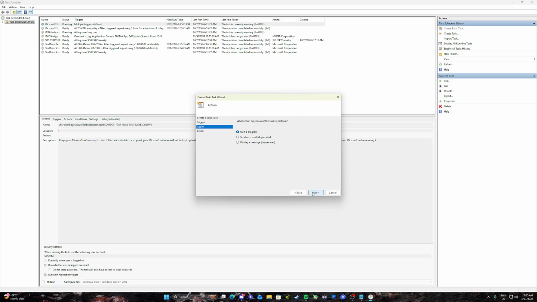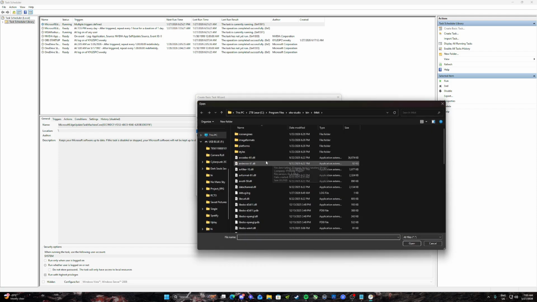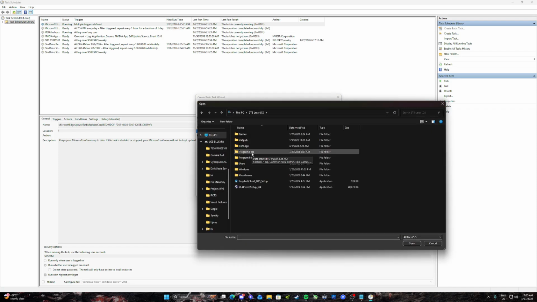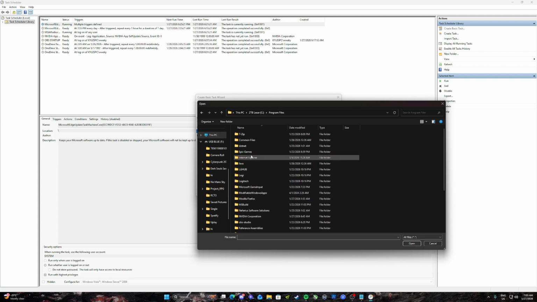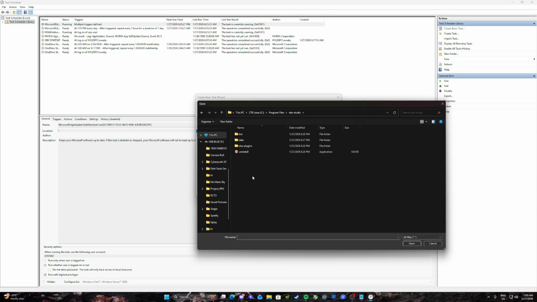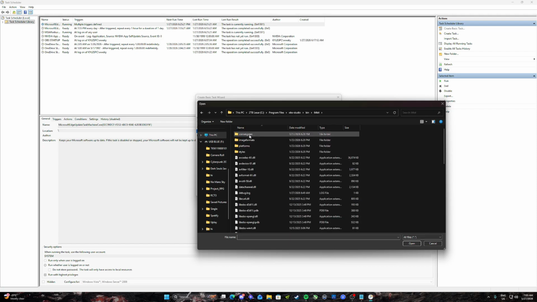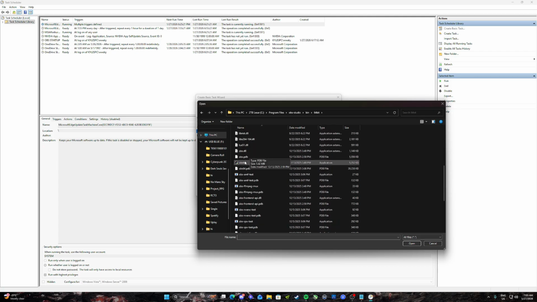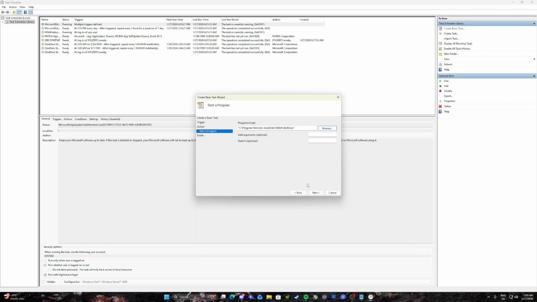Okay, so we hit next, and then we click on Start a Program and Program/Script. So we're going to find it in our files. So mine is saved in my C drive under Program Files. And then we go to obs-studio. And then we go to bin, 64-bit. And then we find OBS 64 application. Click open. Okay, and there's still more we need to do.